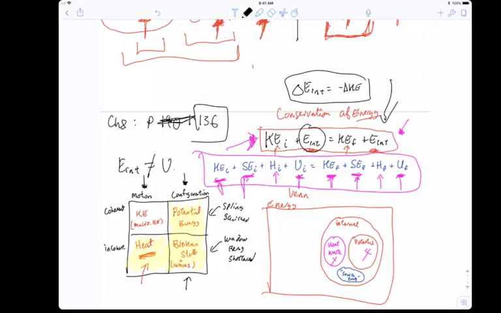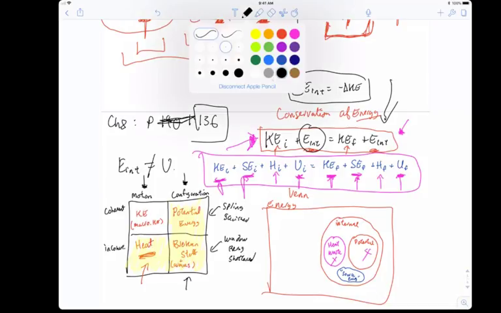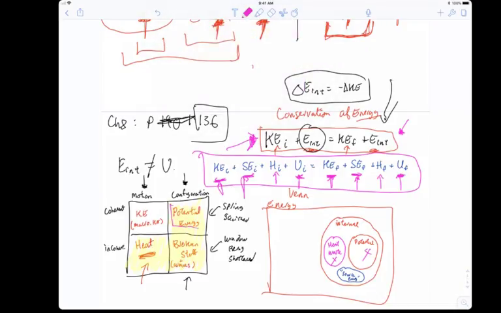So, long story short, potential energy is a different concept than internal energy. Internal energy has to do with this whole big construction. Potential energy is just a part of it. It's a useful thing, though. In systems with potential energy, we usually have an equation describing exactly how much potential energy there is. So you can look at the configuration of things and judge based on that, like a spring. If I know what the spring constant is, and I know how much it's been squished, I have an equation describing how much potential energy there is in the squished spring.